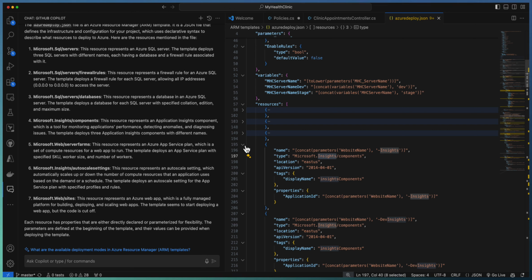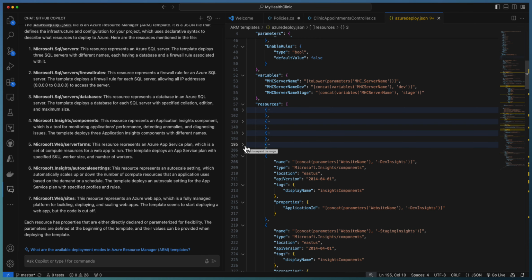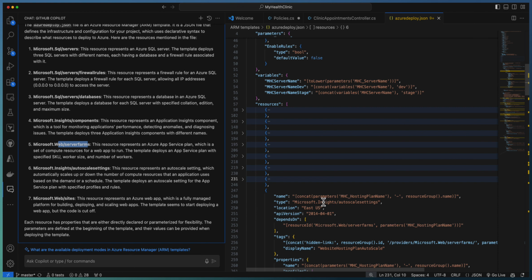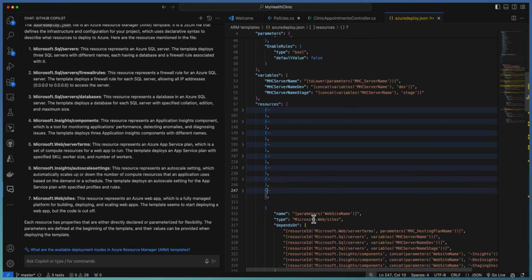That's the next one. And we have server farm. So these are all insight components. And we have server farms here. So we have server farms, and under insight we have an autoscale setting. So that also comes here, autoscale settings, and it ends with websites. So that's the last one.